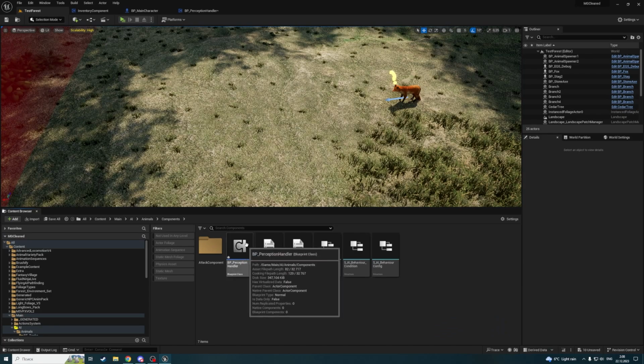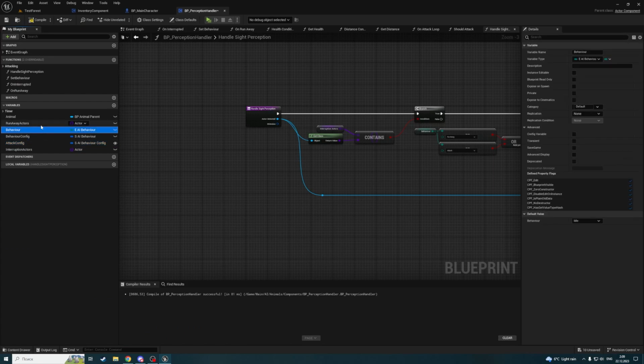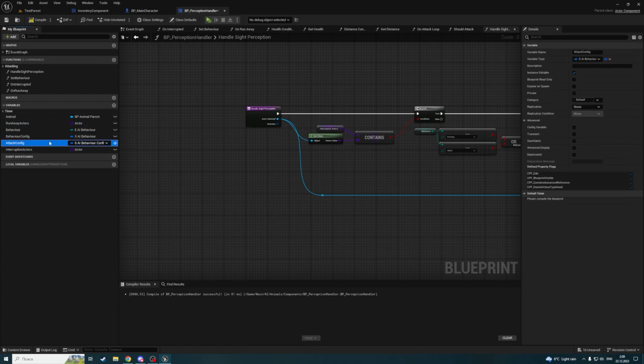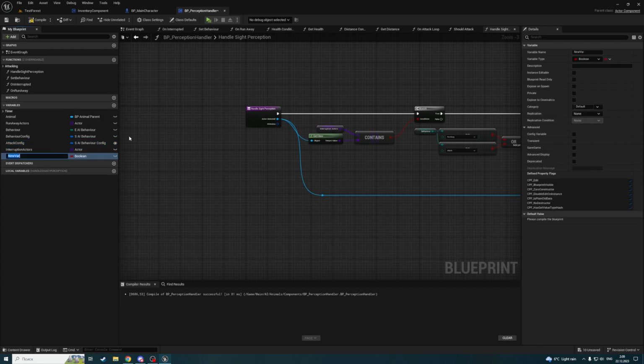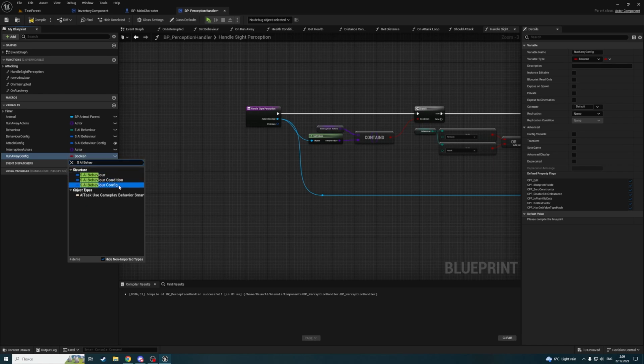Now back to the perception handler. Here we have an attack config. Now let's add a new config and call it run away config. It will be of type S AI behavior config.